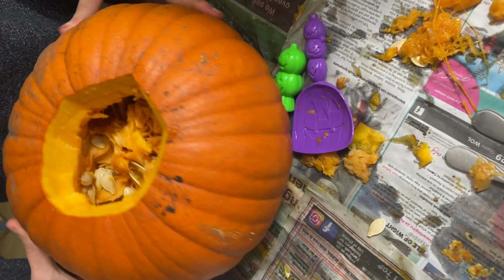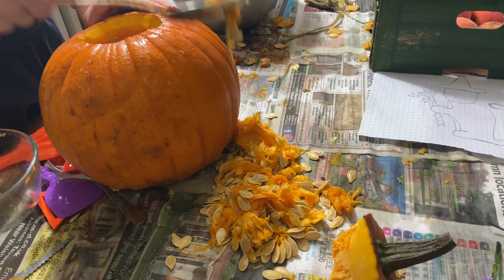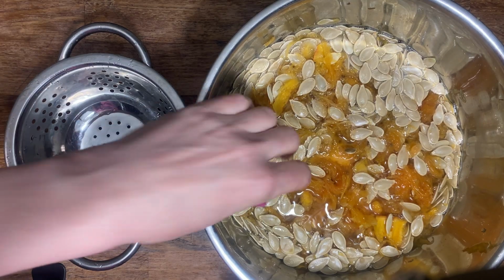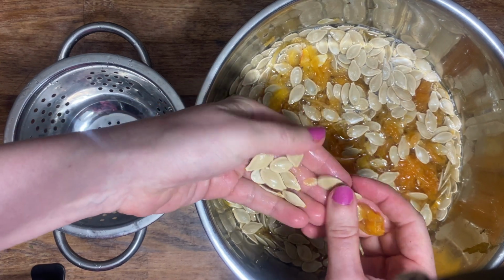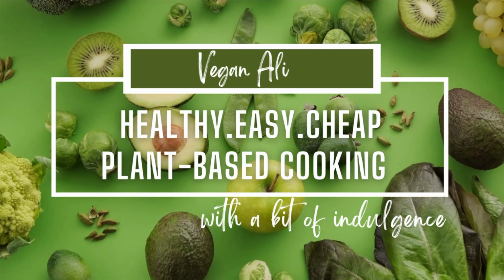Have you ever looked inside a pumpkin and thought, that looks yummy? No? Me neither. But what if I told you that it is actually absolutely delicious? Hi, I'm Ali, and I'm here to change your mind.